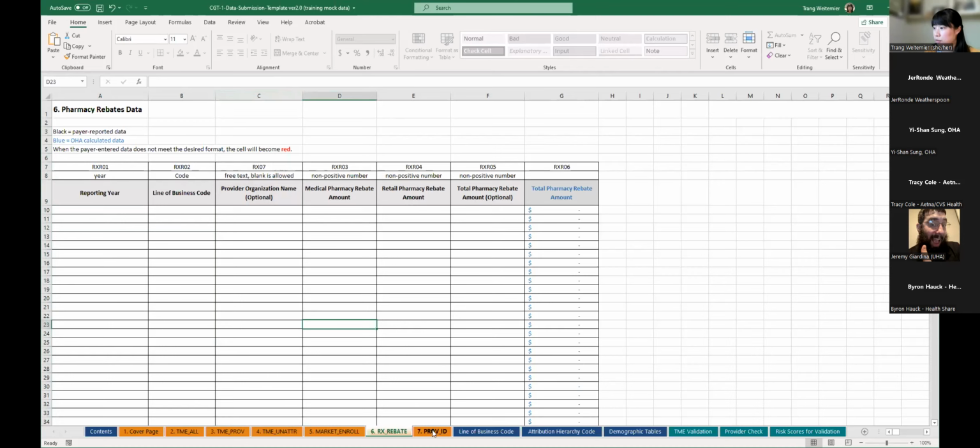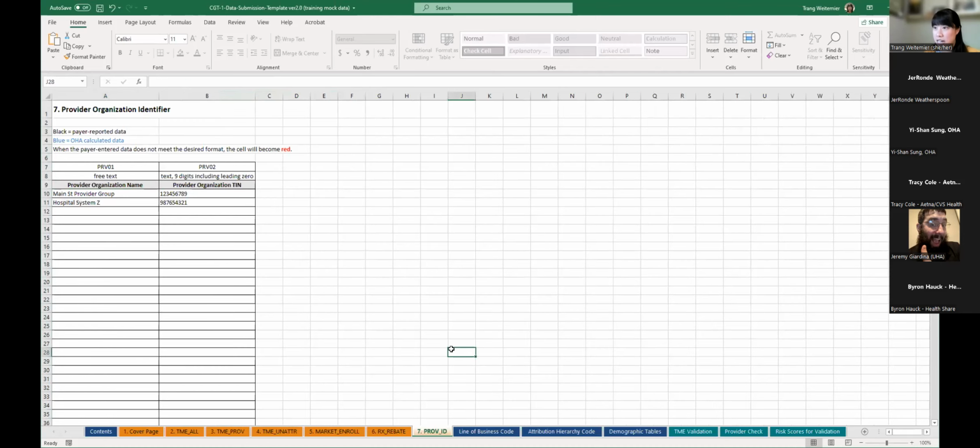And okay, so here we are in our last data input slide. So this is the provider ID slide. This is a tab we have in Oregon to help us with the merging of the multiple payer files. We have over 30 data reporting entities that submit data to the state. And as you can imagine, when we make the statewide file, it can get really tricky linking up provider organizations. So this is the solution we've devised.